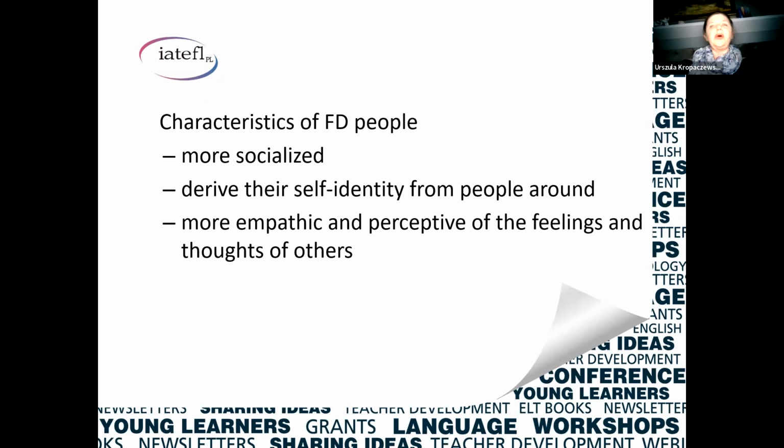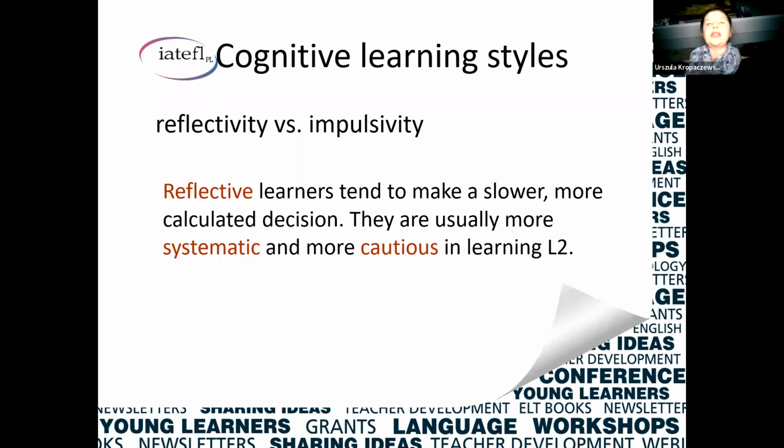Field dependent people, on the other hand, need other people to show them, to prove that they are good at language and at what they have already said. But they are more socialized. They like other people. They are more empathic, okay, and they understand the feelings of other people. And all the features are important, and all the features are needed at particular parts of the lesson and in the teaching and learning process as well. So we need all the features among our students.